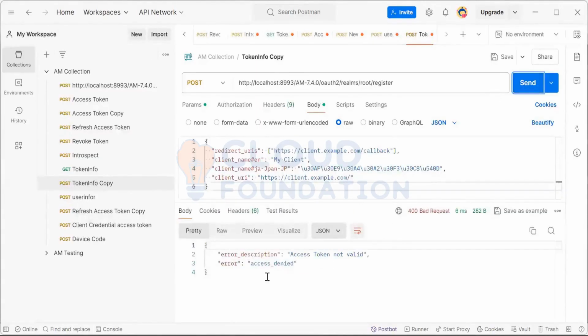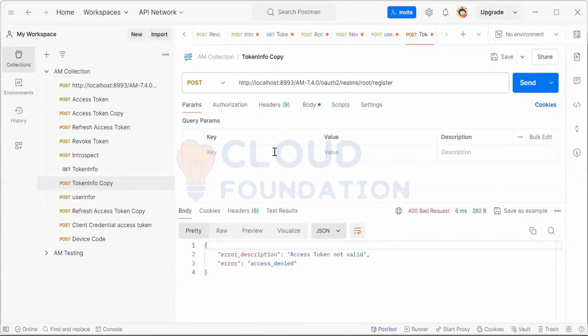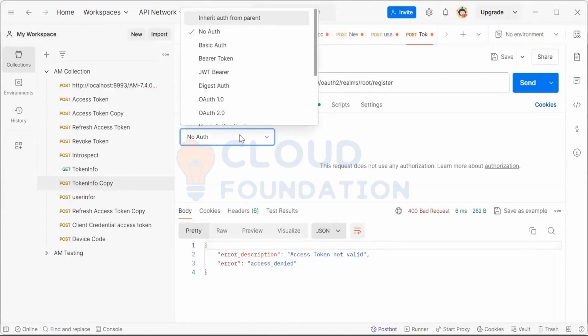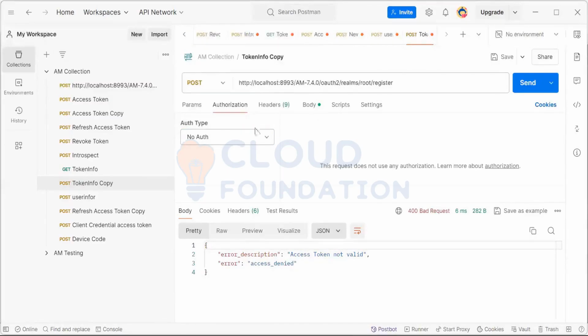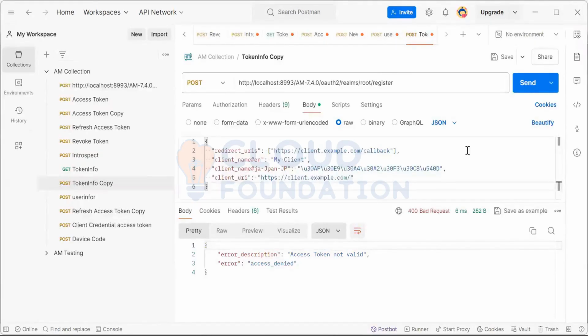Why is it giving me an access token and not asking for an access token? I'm trying to register the client. And I need to give the content type body. And this should basically work, giving all that they're asking.